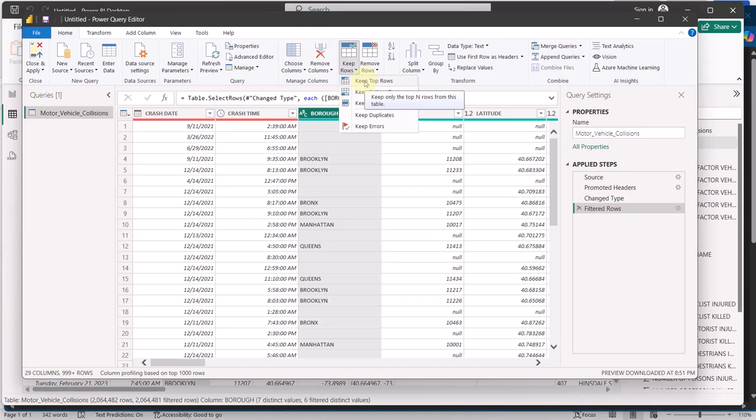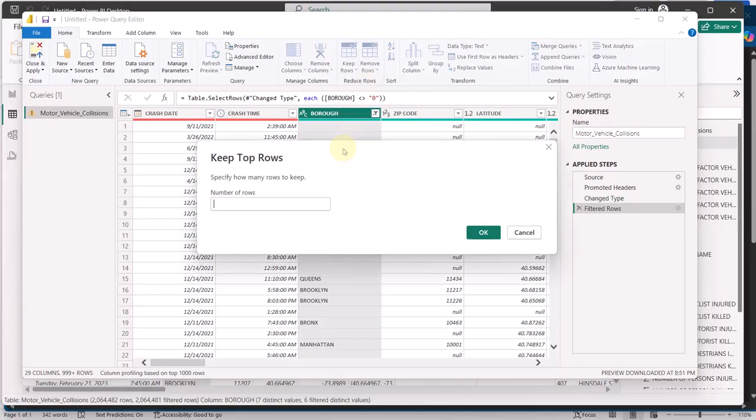So let's try this. Let's hit keep top rows, and it's going to say how many. And I'm going to put in 2,100,000, right? The number of records was 2064482.